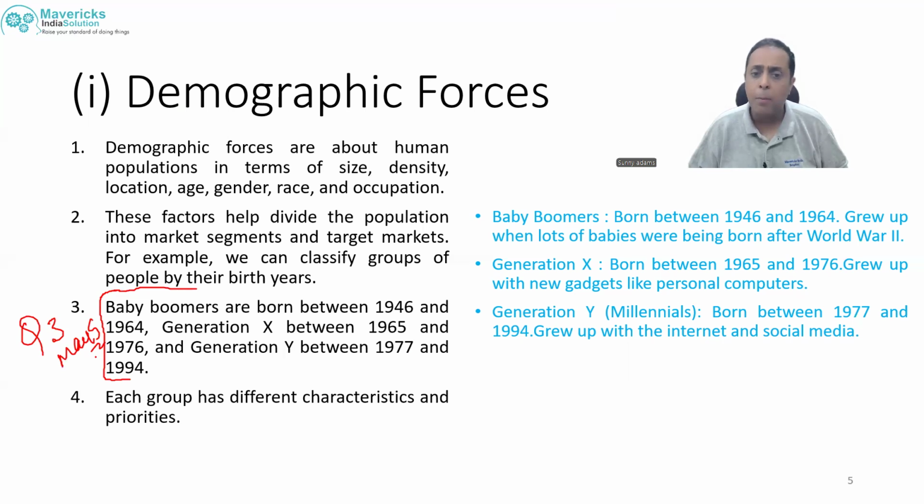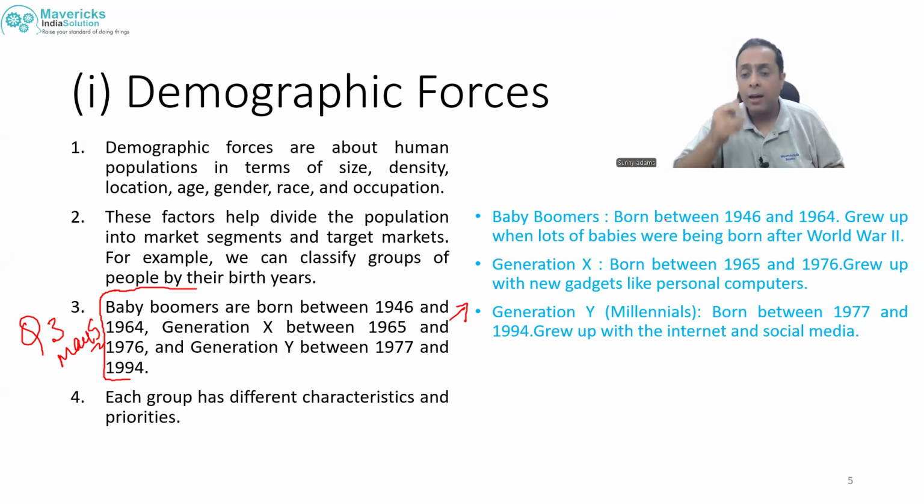तो बच्चों, बेबी बूमर्स है, baby boomers are born between the years 1946 and 64. Generation X is born between the years 1965 and 76. और generation Y है, between the years 1977 and 1994. Exactly इसका मतलब क्या है? मैं तो ये भी सोच रहा हूँ कि इस पर एक प्रॉपर स्पेसिफिक लेक्चर मैं तैयार करूं आप लोगों के लिए। देखिए, baby boomers are the people those who are born between 1946 and 64, grew up when lots of babies were born after the World War II। तो उन्होंने बहुत सारी चीजें नहीं देखी which generation X had seen.